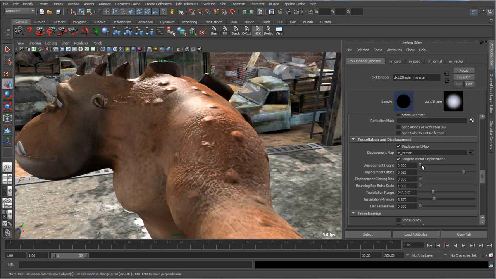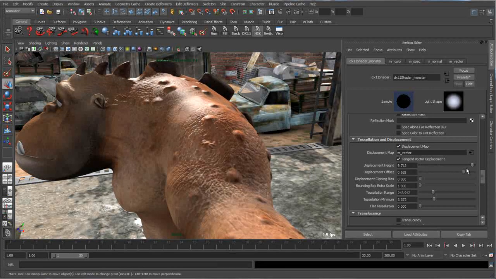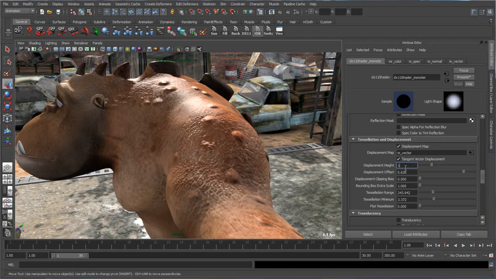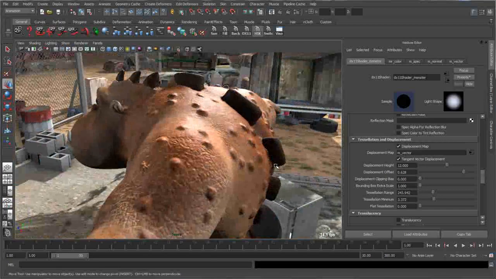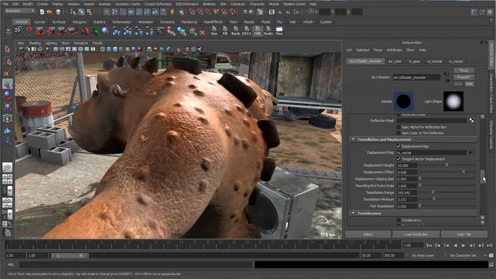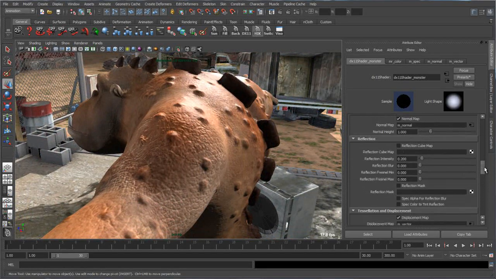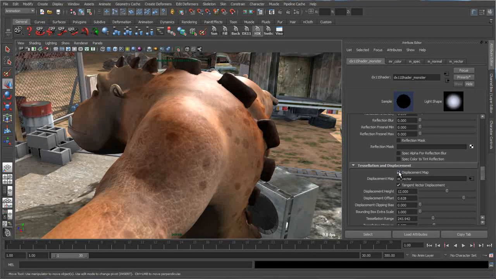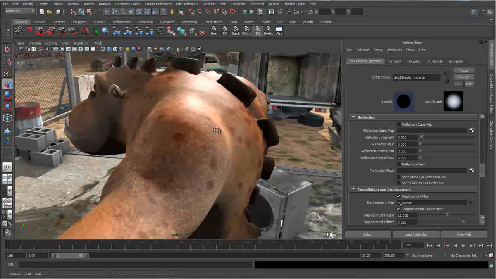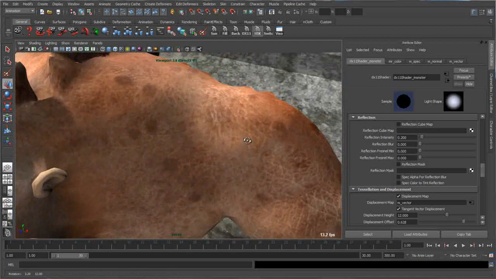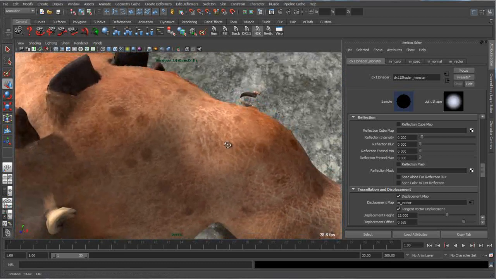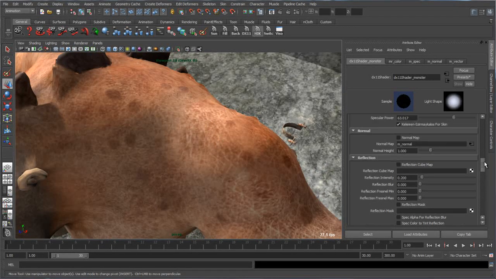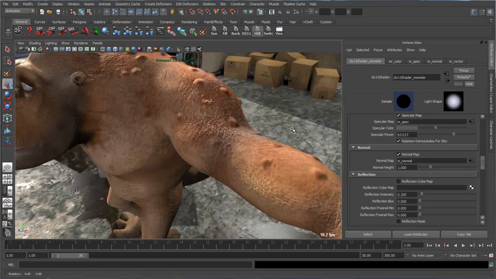Turning it on doesn't necessarily mean you're going to be able to see it. We have to actually increase the displacement height. So let's say I'll set this to a value of 10 or 12 or so. And you can see that between the normal map, if I go in here and turn that off real quick, and the displacement map, if I turn this off real quick, that they do very individual things. So if I look at some of the bumps on his back, you can see that the displacement is already there for that, but the true definition is brought in as soon as we turn on the normal map.